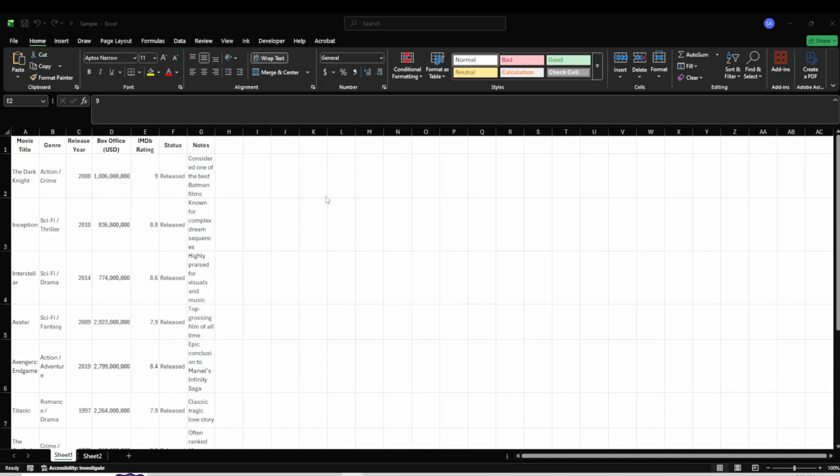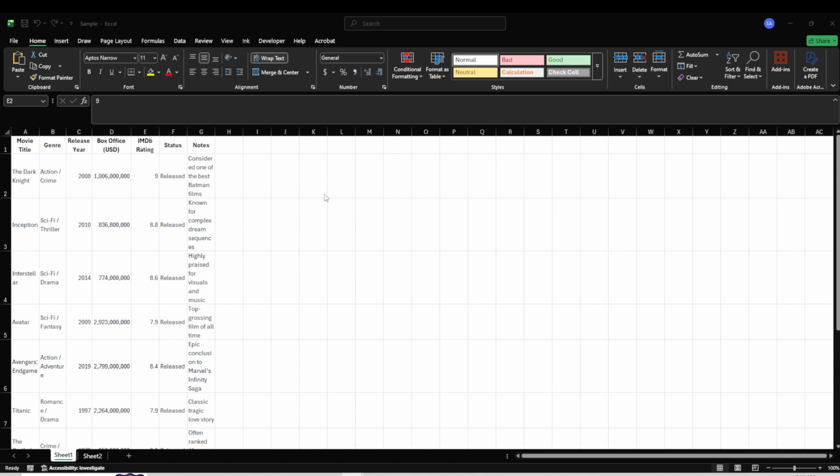In today's video, I'm going to teach you how to insert and delete rows and columns in Microsoft Excel. Keeping your worksheet organized often comes down to placing information exactly where it belongs. Sometimes that means adding space for new data, and other times it means removing what you no longer need. Let's walk through both actions clearly so you can work faster and keep everything tidy.